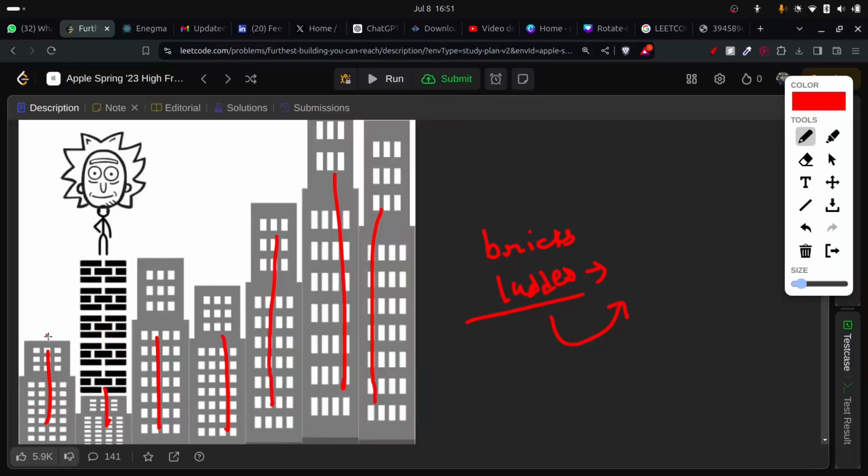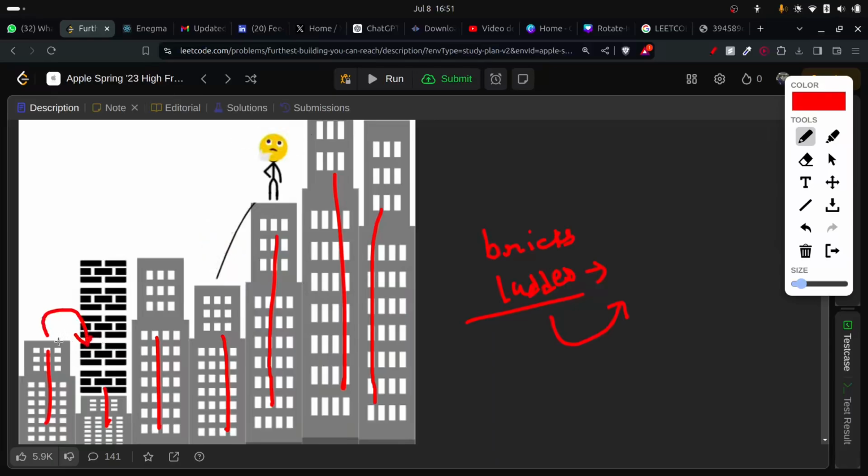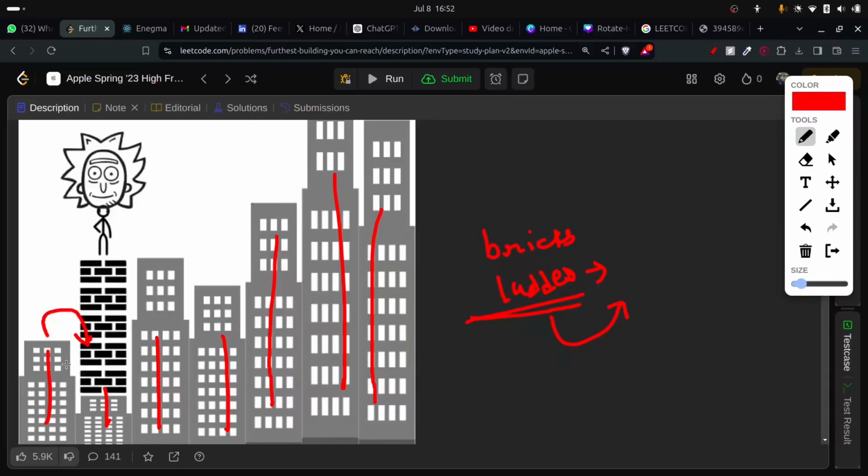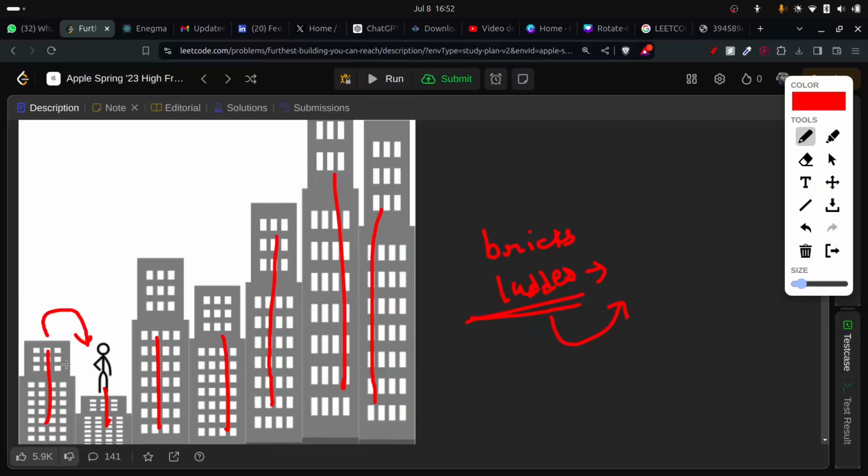Let's suppose I was standing here, I can go to the next one using a ladder or bricks. If I use a ladder, I don't need 3, 5 or whatever ladders. With one ladder, I can climb to the next building, whatever the height would be.